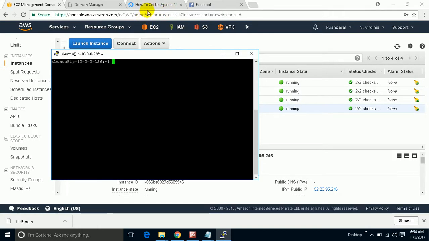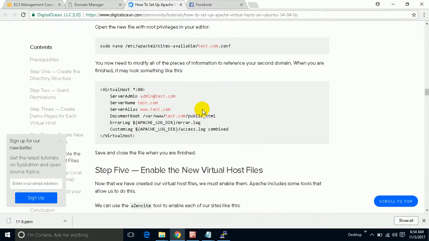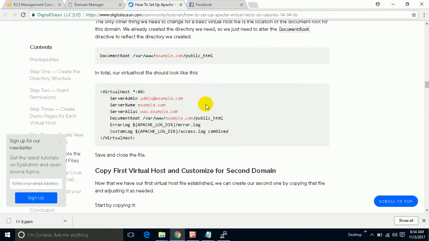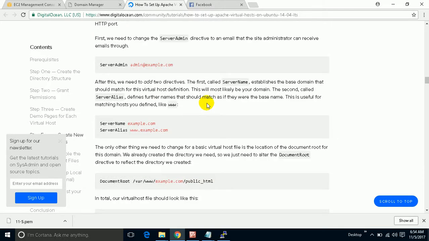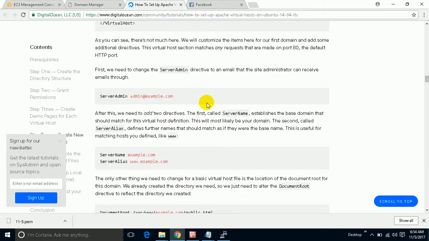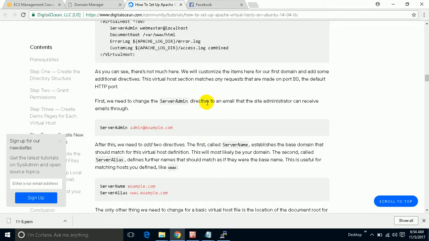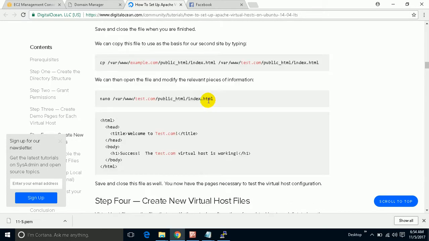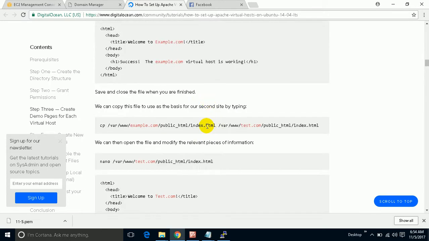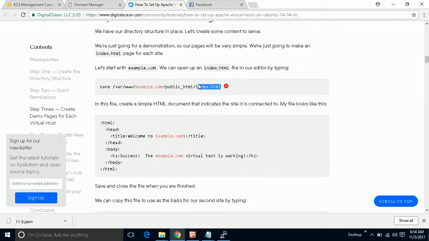Okay, so what change do I have to do? I need to edit that HTML file, and I need to modify server 1 to server 2. So I'm just searching for that path. Okay, I got this, this is the path.